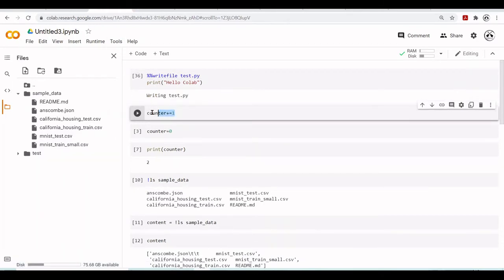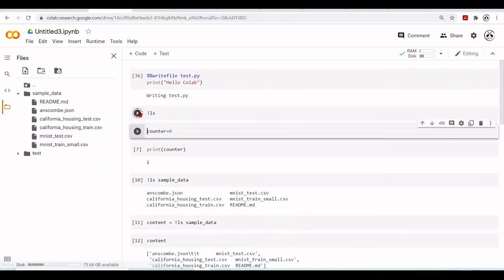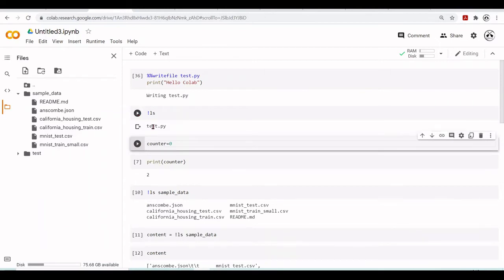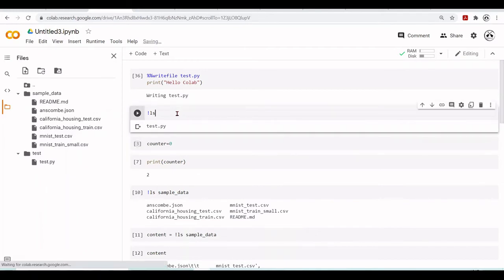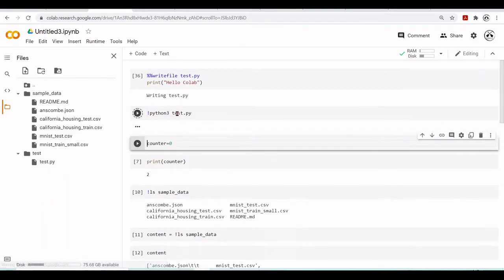Okay, so now we see that we have our test.py inside this test directory, which is where we are now. And we can also, for example, use the exclamation mark operator to run certain Python scripts. So for example, python3 test.py, and we have hello Colab.